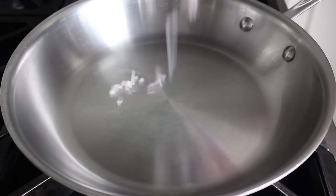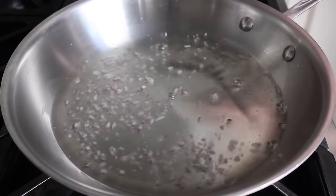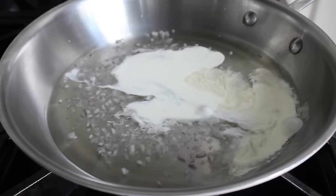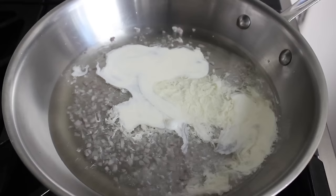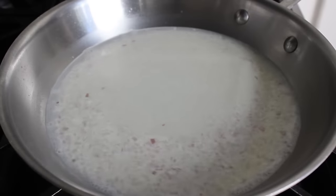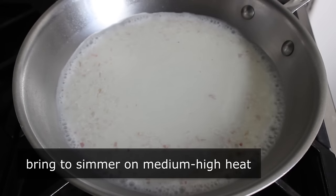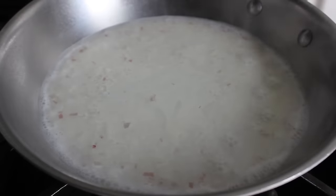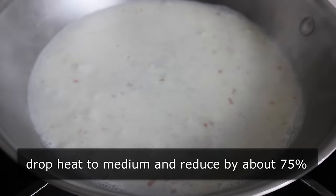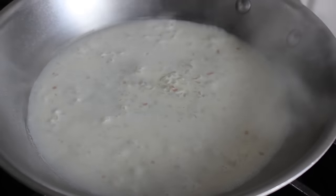The first part is the reduction. We'll add everything except the butter into this pan — our shallots, our white wine, our vinegar, and our optional cream. Cream is not included in the original recipe, but it does help stabilize this sauce and increases your chances for success, not to mention it tastes good and I think the color comes out better. We'll bring that up to a simmer on medium-high heat, then reduce by about 75%. One of the few ways to screw up this recipe is to walk away and let this reduction reduce too far and burn.